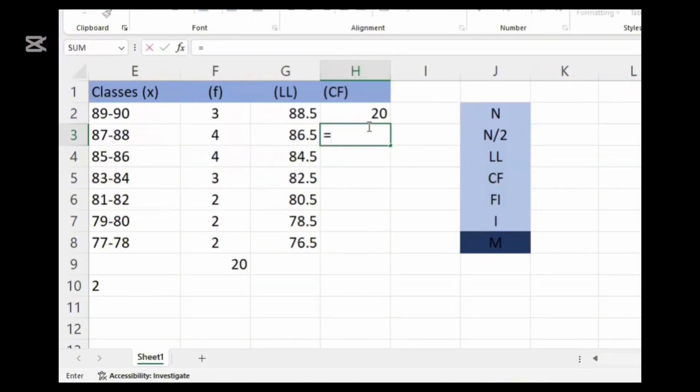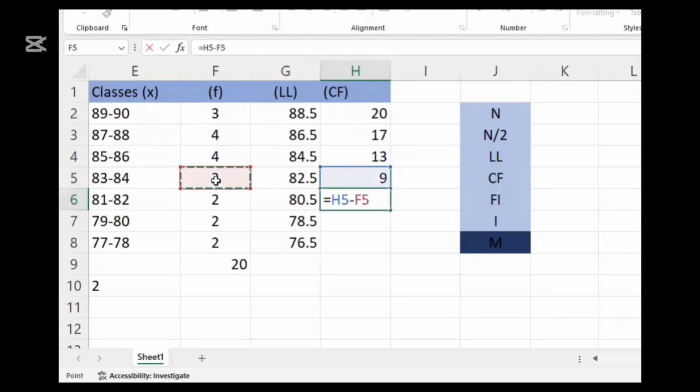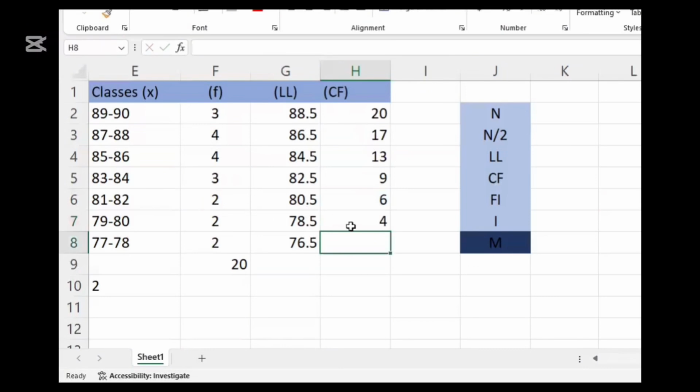So 20 minus 3 is equal to 17. 17 minus 4 is equal to 13. 13 minus 4 is equal to 9. 9 minus 3 is equal to 6. 6 minus 2 is equal to 4. And lastly, 4 minus 2 is equal to 2.